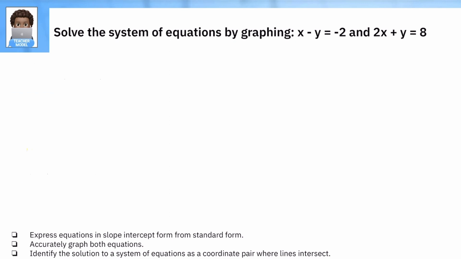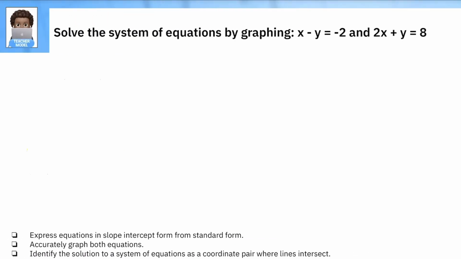Let's do the same thing again using two new equations. Matter of fact, why don't you try? Let's hit pause for a second, and I want you to try to identify what the solution would be to these two equations once graphing it. Again, if you have Desmos, put the equations into y-intercept form and plug them in and see if you can find a point of intersection. Okay, let's do the reveal.